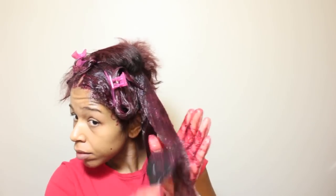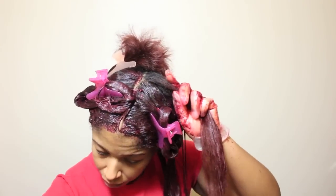I touch up my color approximately every 10 weeks. I did not experience any change in curl pattern, no shedding, no breakage after using this color system. I attribute this to the fact that my hair was healthy before color processing.